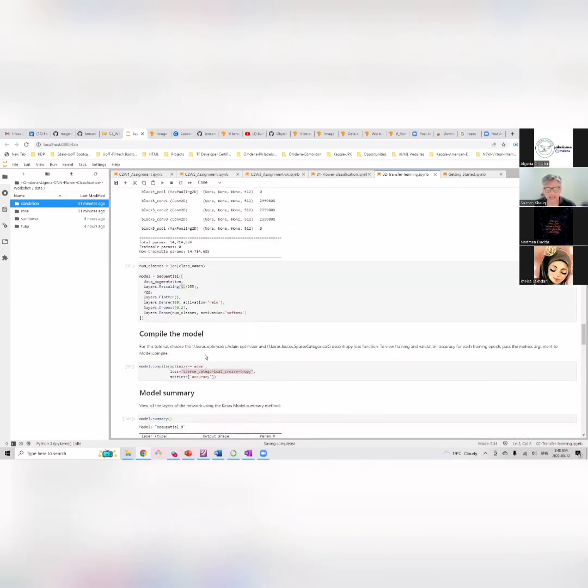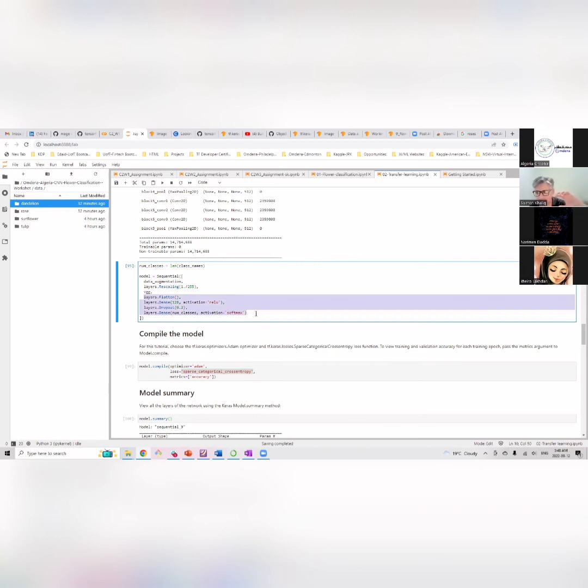And over here, adding the model is pretty much the same. I'm adding the data augmentation part. Then I'm adding the rescaling part, just like previously, normalization. And then I'm adding the convolution layers. Here, my convolution layers are the transfer learning part, the VGG model. And after that, my model is exactly the same as the previous one. The last layers, I'm not picking the last layers of VGG. I'm just adding my own layers.